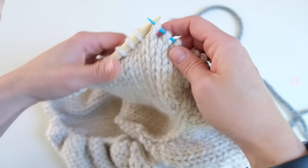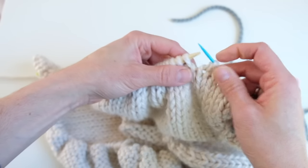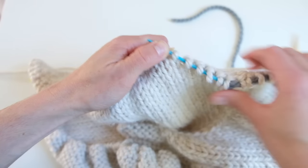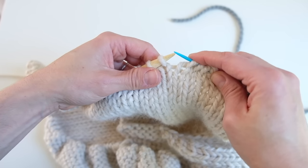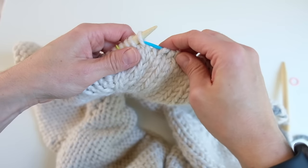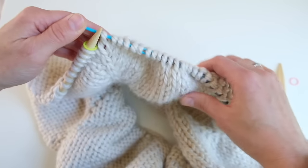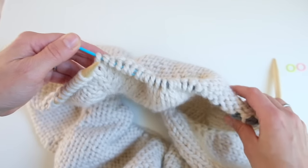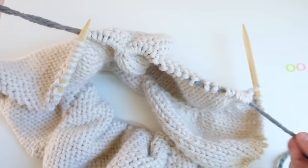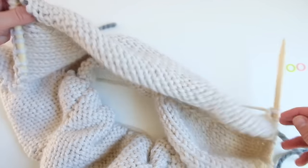And all of these sleeve stitches are the stitches that are on our needle all the way to this next stitch marker. So just remove all the stitches until you get to the next stitch marker. And once you get to that next stitch marker, you can remove the marker, set it aside. Now just pull that tapestry needle through with your waste yarn and make sure those stitches sit nicely on that piece of scrap yarn.